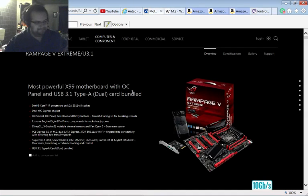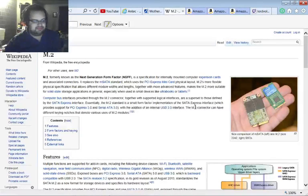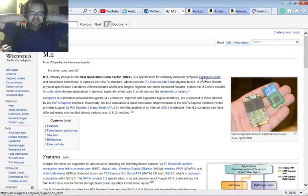So you're actually looking at the motherboard's legitimate website, the LGA socket reference, Intel chipset. Now, what really drew my interest was that it had an M.2 port. I looked at it and thought, wait, I think I know what that means. So of course I looked it up on Wikipedia to make sure I was right. M.2 is an older form factor that has pretty much been eliminated thanks to PCI Express 3 and SATA 3, which pretty much kicked it in the pants. But M.2 is viable for some uses.